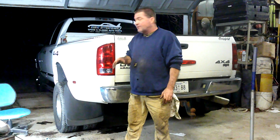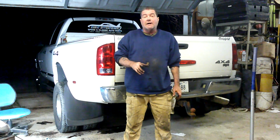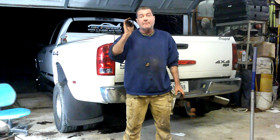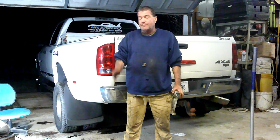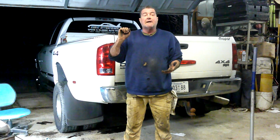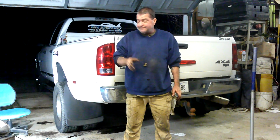This old girl's done. As you saw, it took really one pump of the brake pedal to bleed that. There was a tiny bit of air when she first pressed it, and then no more air. I let her pump it a couple of times to get the caliper engaged with the rotor, because the caliper is not engaged with the rotor yet. So I had her pump it a few times to bring it to engagement, and then put some pressure on it. And then I went and cracked it one more time, and I got a tiny little squirt of air, not even enough to talk about.